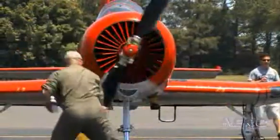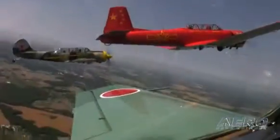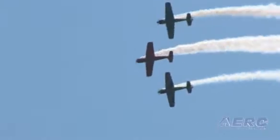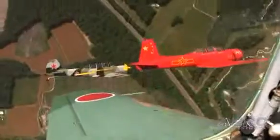Usually when we're booked for shows, and like we said, this is a hobby, we have a real job, so we try to be here at least one day ahead of time so that we can practice. We usually go up to a higher altitude and knock the rust off. We just go through our sequence. We select certain maneuvers that we practice. We're going to practice the formation aerobatics, which requires the most concentration of our air show, at altitude just to get rid of the rust.